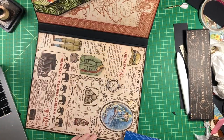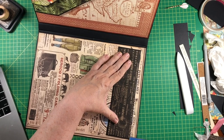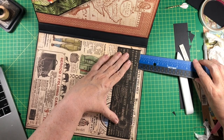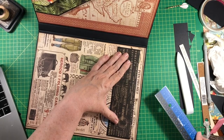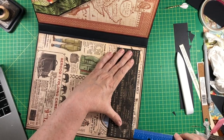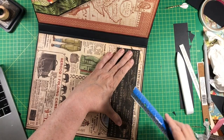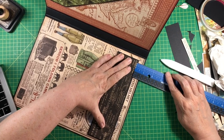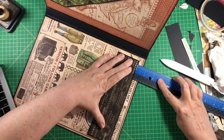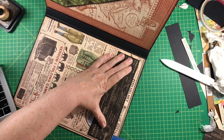That's pretty easy, right? So what I want to do is place this here, centered side to side, and then measure down 3/4 of an inch, maybe a hair shorter, maybe more like 11/16. That looks pretty good, except that it's upside down. Fix that. Check that if you've got a pattern paper that has a direction to it. I've got so much stuff on this desk. There. That looks pretty good. Right about there.